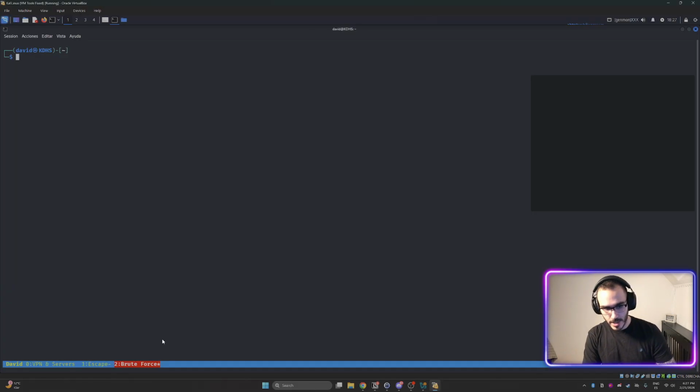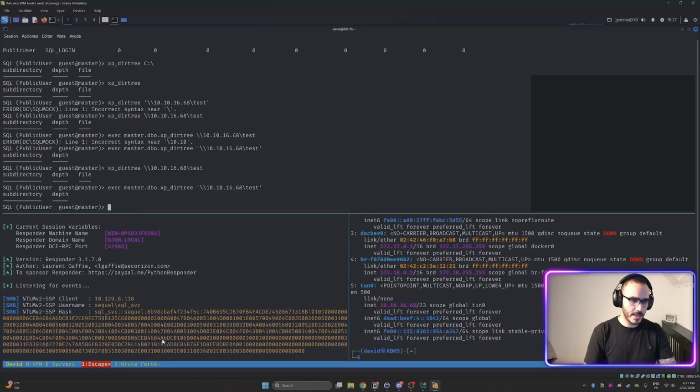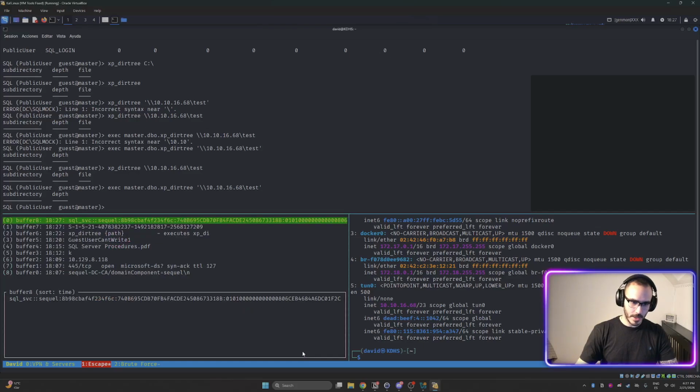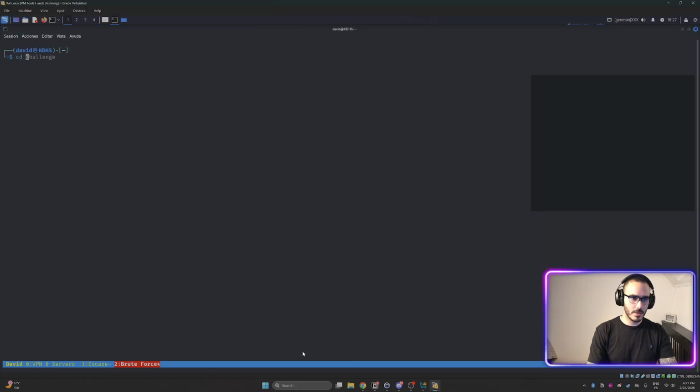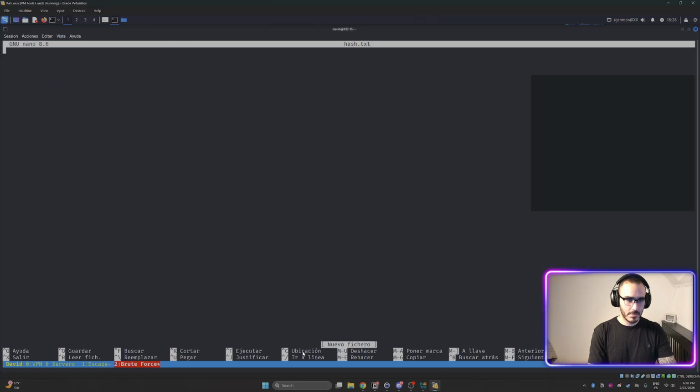Why we are gonna use hashcat? Because basically we were able to retrieve the service account hash. So we are gonna need to copy this long string and go, as good practice, to the folder where you are saving the things, and then we are gonna call it hash as always.